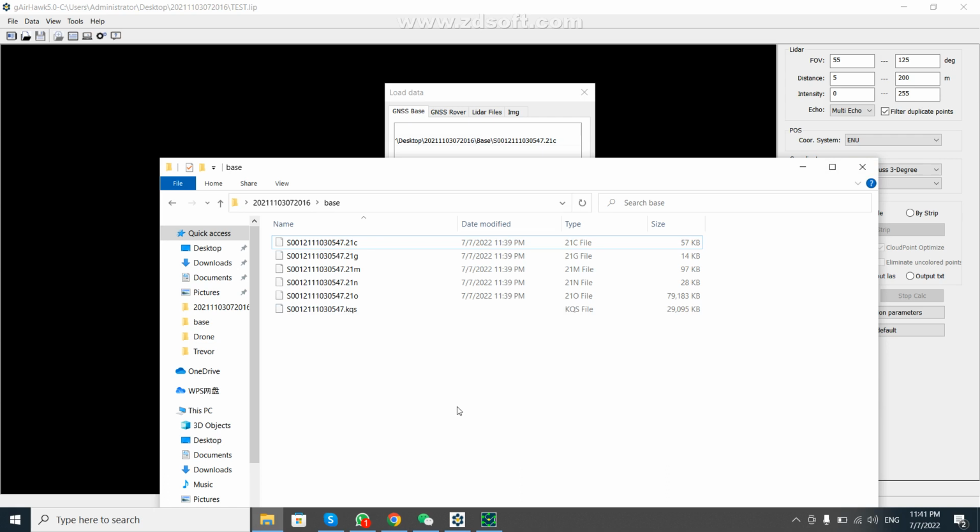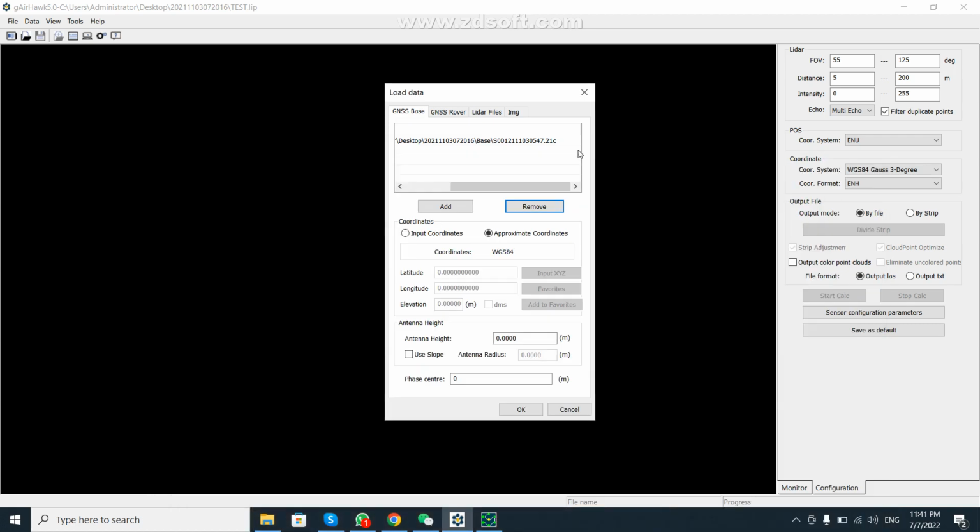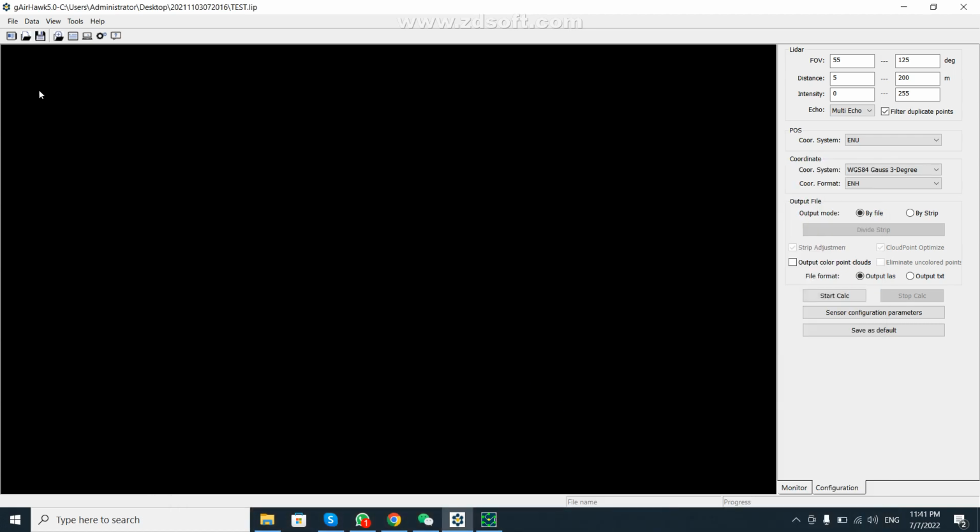If there are more than 2 files in the base folder, please make sure the first file is the Linux file. Is it raw data? This is a Linux file. That's it. And we remove files and cancel.